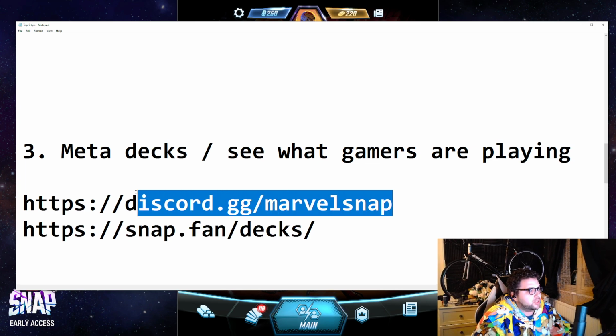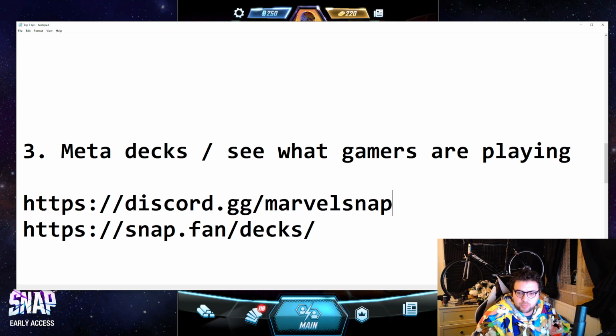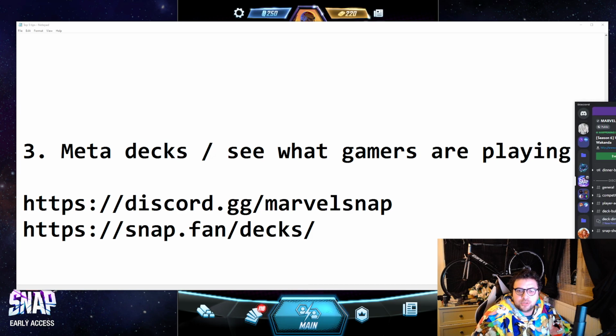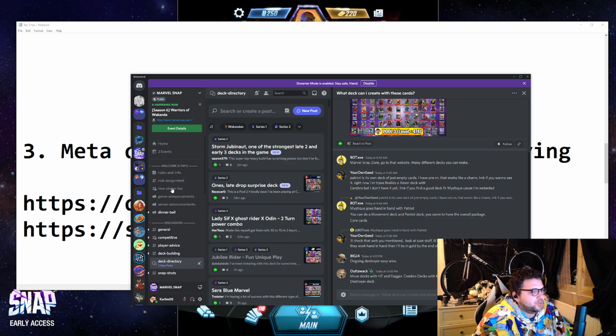The other resource that I use quite often is the Discord, the official Discord. I'll put this in the description as well, just to show you how that works. If you don't use Discord, then I recommend you do, because there's a lot of good resources in there. If you do, then this is it right here. The Marvel Snap official Discord, right?